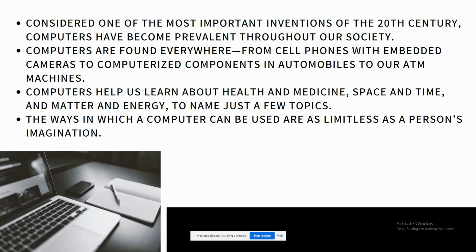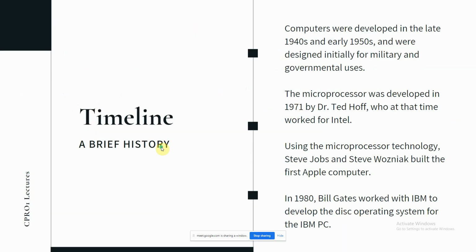So these computers also help us learn about health and medicine, space and time, matter and energy, of course, and these are just a few of the topics that it covers, which basically is limitless. It can be said that the use of this computer is limitless as per a person's imagination.